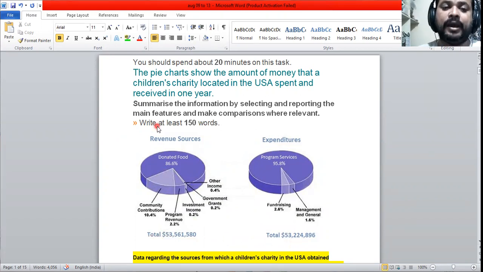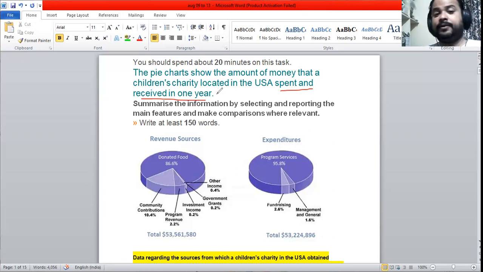Now we have to analyze what type of picture it is. Is it a static picture or a movement picture? Do we have time frames here? Yes, of course, but we have only one time frame, because they are telling that the money was spent and received in 1 year. One particular year, I don't know the year, but I know that this happened somewhere in the past.